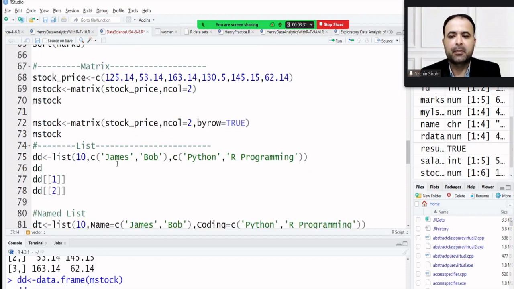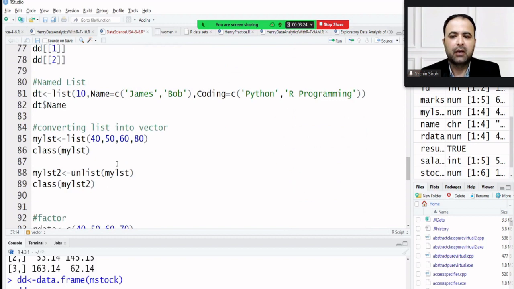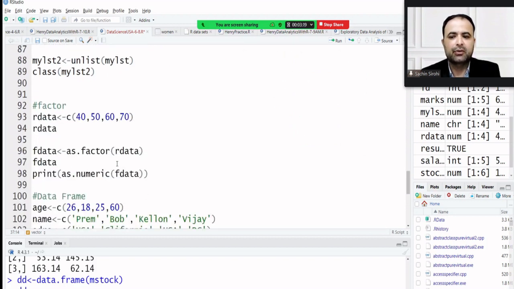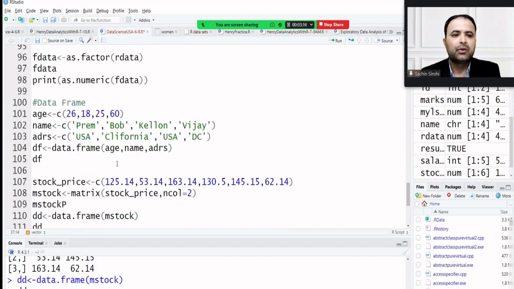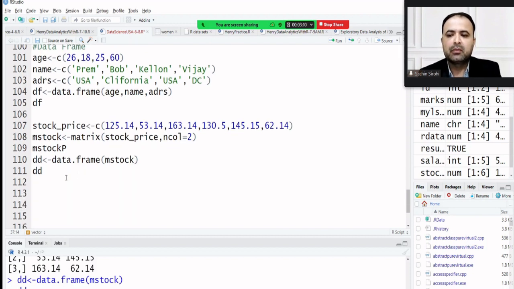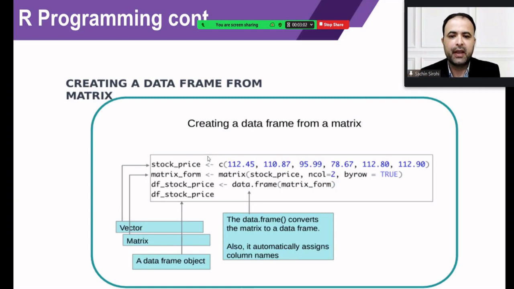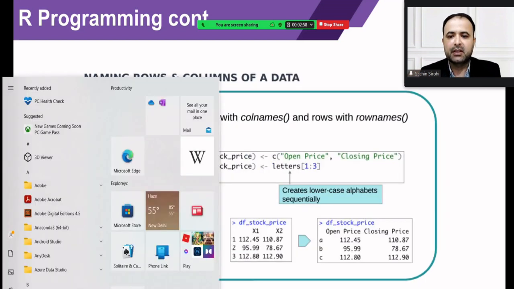In a list, we can supply another type of data structures, and converting list into vector, obviously, and the factor is also to pass out some labels, and the data frame to show the data in a tabular format. So one thing is also there, like naming the rows and columns of data, because we have covered till this one and we start these things in the next class.